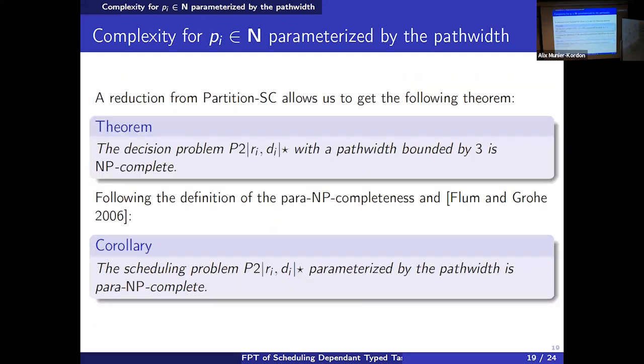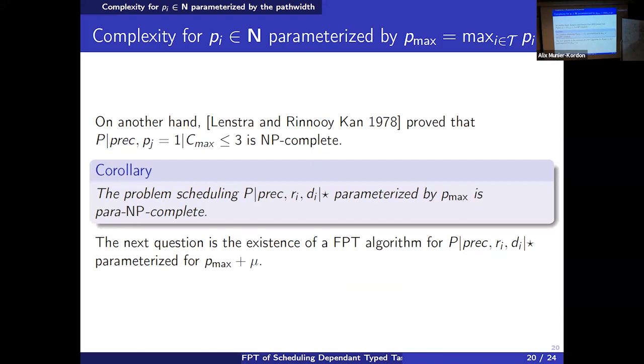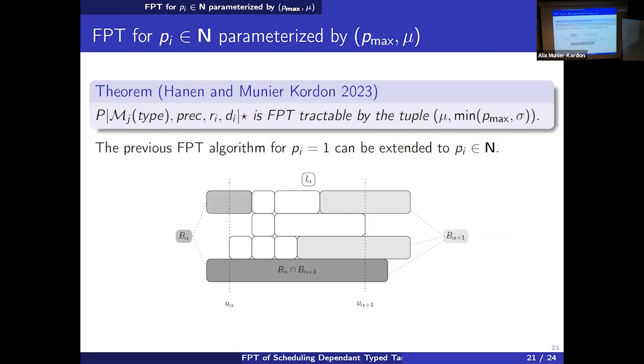So just to finish, in fact, we want FPT for this. So what we do, we add another parameter. We add as another parameter, for example, the maximum duration of the task. And briefly, we extended the previous approach. Here I just represent a slice of the schedule. If you look at a slice of the schedule, you have U alpha and U alpha plus 1 defined as we see. In fact, there will be several kinds of tasks. There are the tasks inside, and there are tasks that cross the borders.